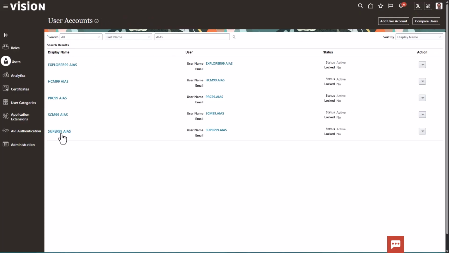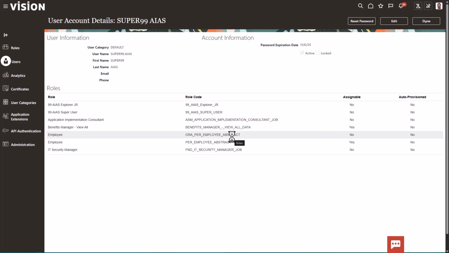And finally, a super user role. And so the super user role is going to have a few more things. And this is just to illustrate that, once again, when you bundle these AI Agent Studio roles into your existing custom roles, there may be a lot of other things that are going on. But in this case, I've taken that super user role and I've added the runtime role to ensure that when we log in as this Super 99 role, we're actually able to not only see the agent templates that are available, but we're also able to instantiate them and finally be able to run them because of this Explorer role.